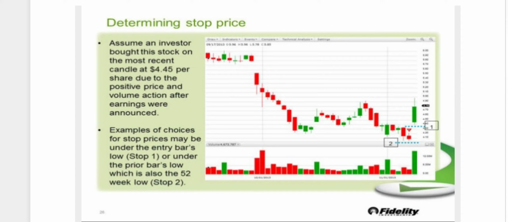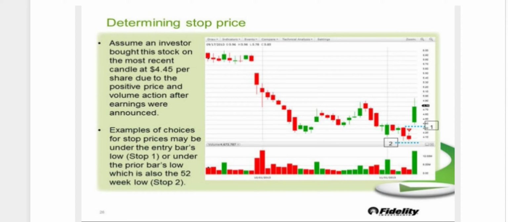So the box in the 2, now it's saying, okay, well, I see down here at this lower level, what do we see? There's what appears to be support having formed from those two candles. They have that same level at roughly the $4 level. It had support. It didn't go down below there. Every time it hit it, it came back up, and then it had earnings, and it jumped up above it. And there's a note here, if you read the note, it's also a 52-week low. So that might give you even, once again, more evidence to back that up.